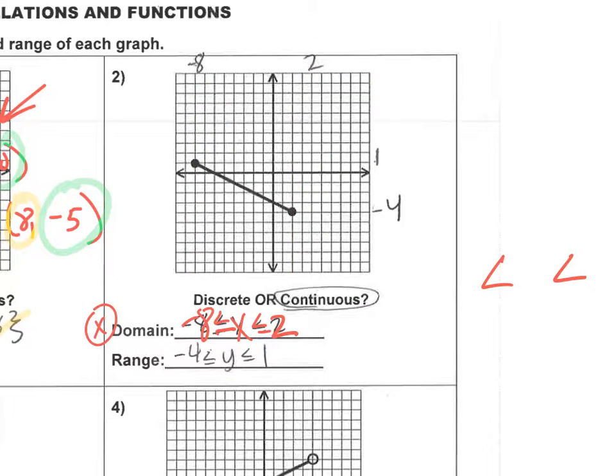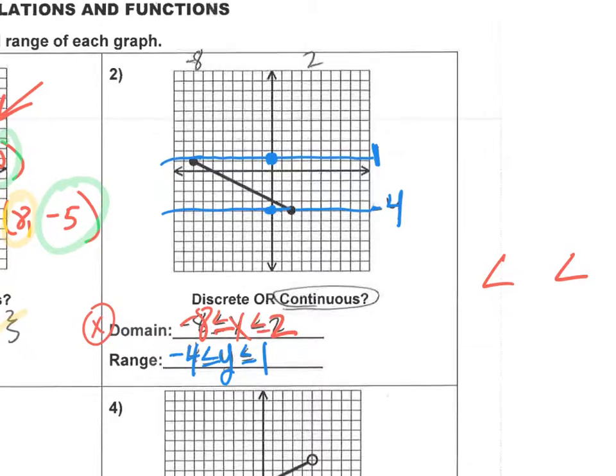Now that took care of the domain, but I still need to look at the range. The range is my y value, so I draw a line going through my y-axis. And I can see that the lowest y value used is -4, and the highest y value used is 1. So I know my y's are greater than -4 and less than 1. And again, because it's a filled in circle, I do an underline. Now for me, this is easier with a post-it note than it is drawing the line, but some people drawing the line is enough. It's really up to you on what you need to use.